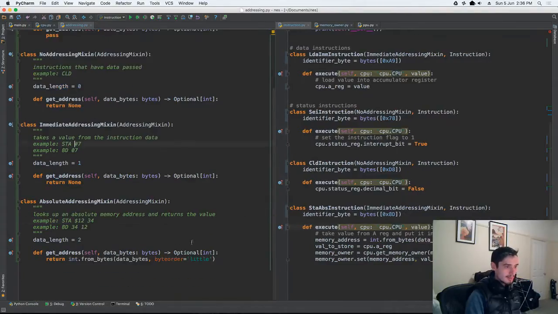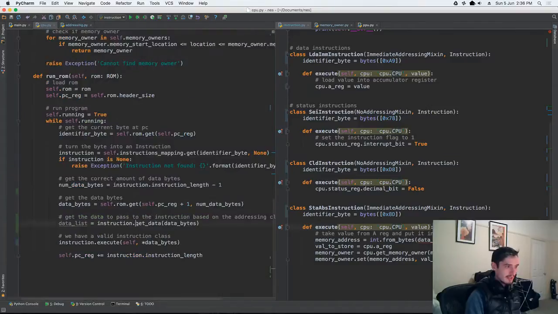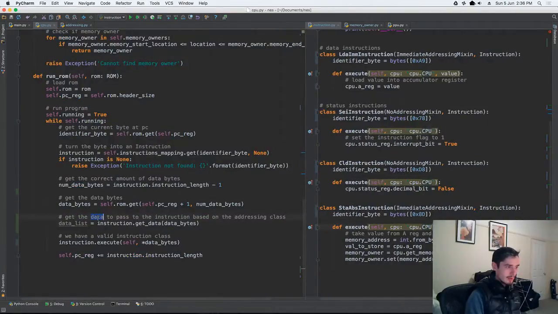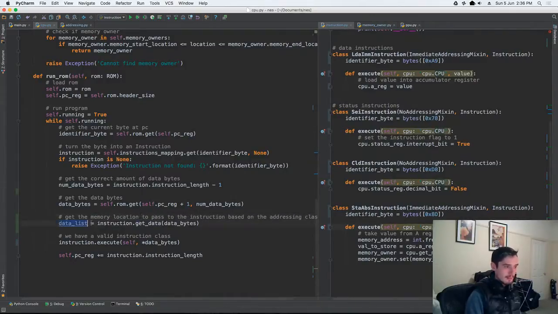Yep, okay. Well, let's start with that. And let's just use that and then see what happens. So get the memory location. And this should be get address. Memory address. And then we'll actually just pass the memory address through.